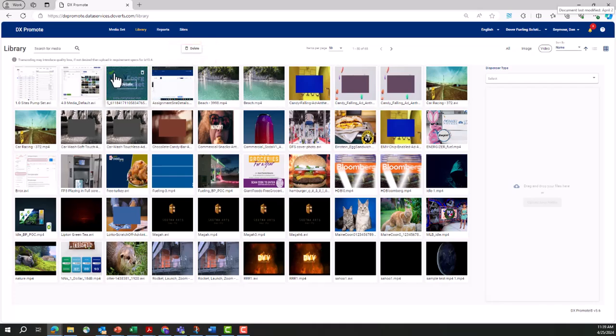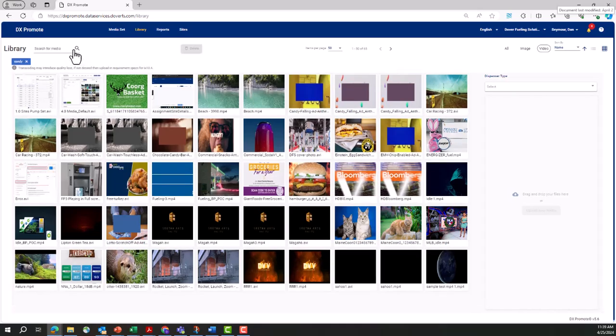There is also a search field that can be used to quickly search by name, media type, or asset tags, which can be a very useful organization tool as your library begins to grow. So, use those tags.